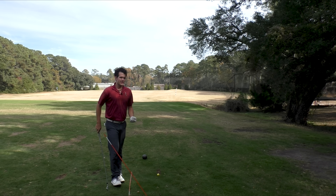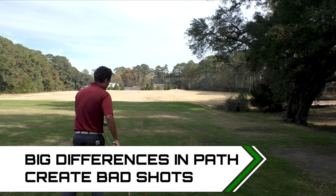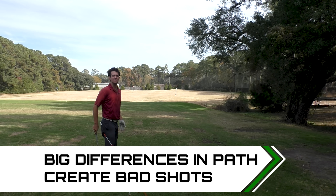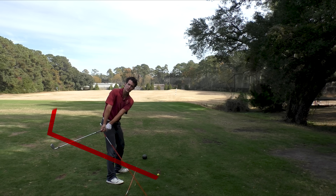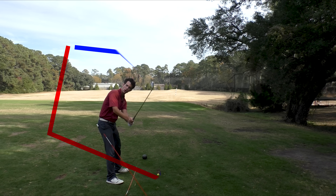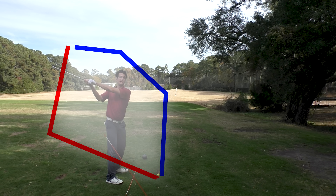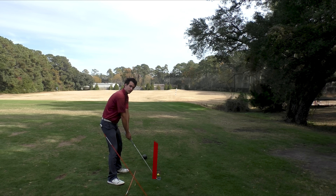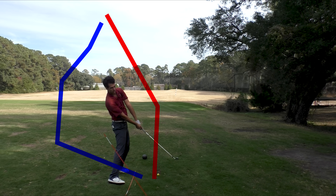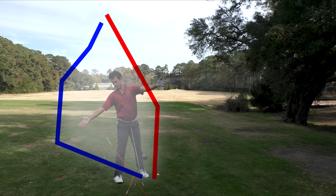The reason why you might hit some bad golf shots, or shots that just don't feel right, is because your path is inconsistent — your path is all over the place. Some golfers will take the club back too low, then lift, and then the path will go over. So your path is really wide — big space between the paths. Or you could do the opposite: lift the club up and go under. Once again, big space between those two paths — up and under.